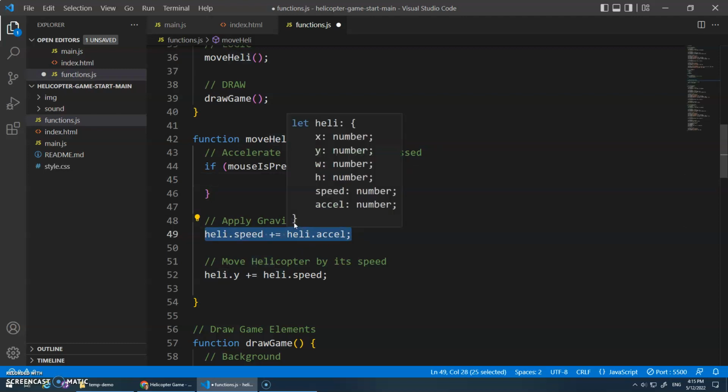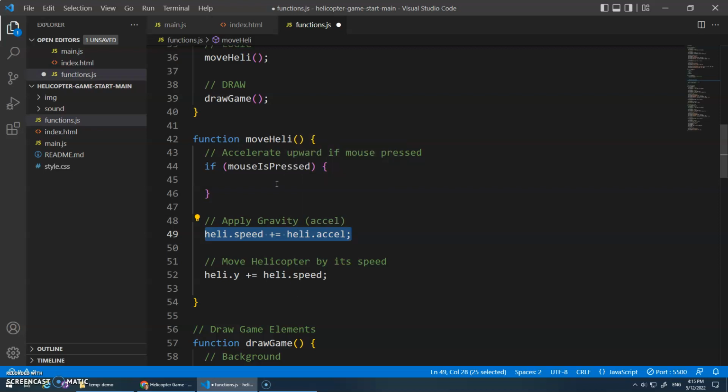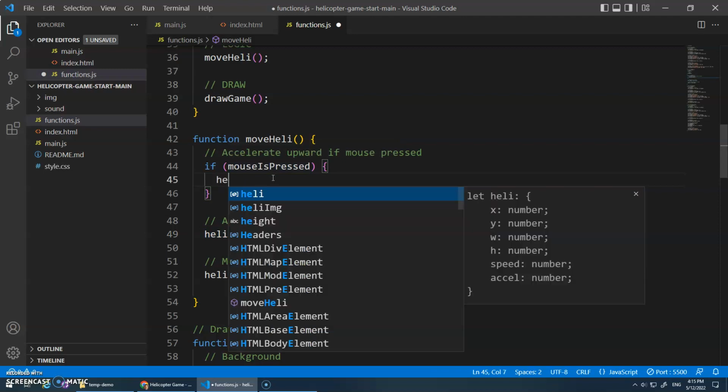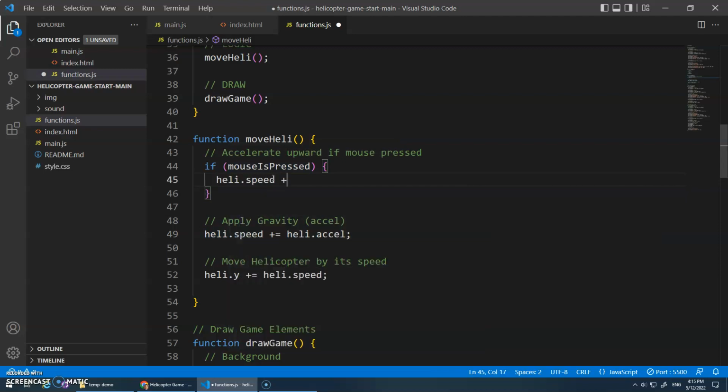Gravity is a force applying downward. When I press the mouse it's like a force applying upward. So I'm going to go heli.speed plus equals, now upward is negative, so let's just go like -1. So whenever I hold the mouse down, I'm going to increase my speed by -1 upward.